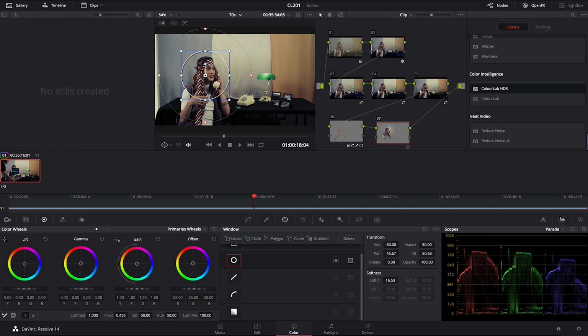So every time you adjust your window, you would have to go and readjust your qualifier again, and this is very counterproductive. This is why we always leave windows for last, because that way we can leave them as almost a last pass, where quickly we can adjust exposures or create a little bit of a depth effect using windows.